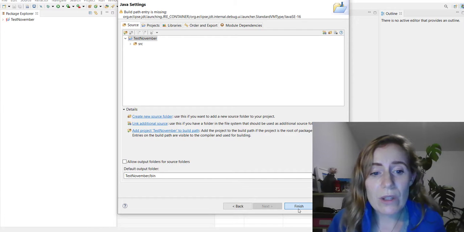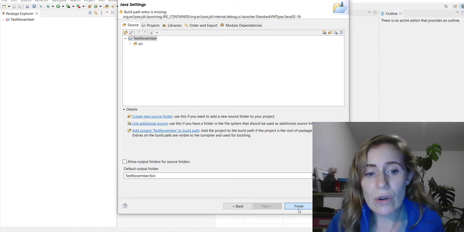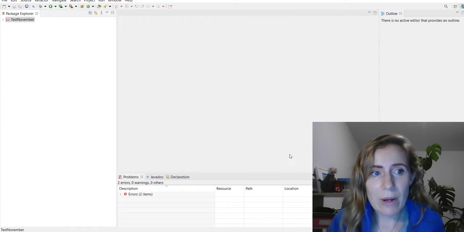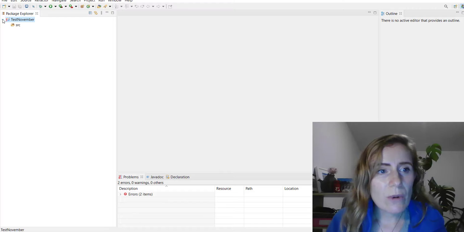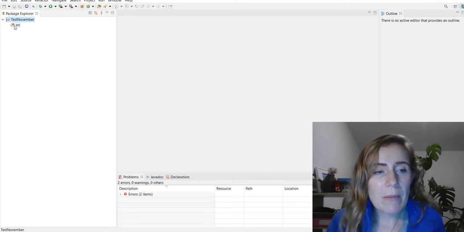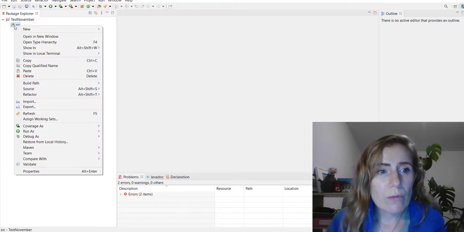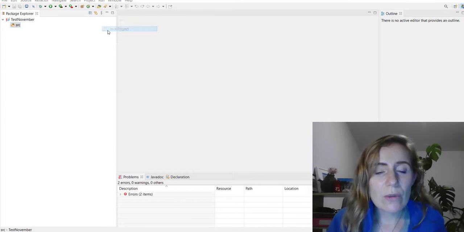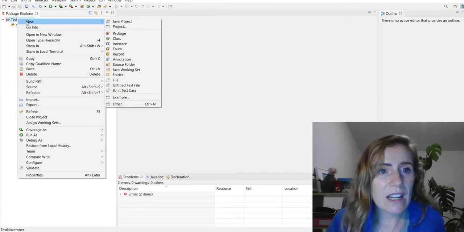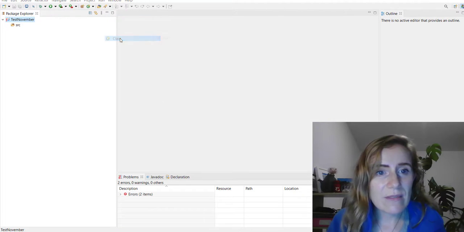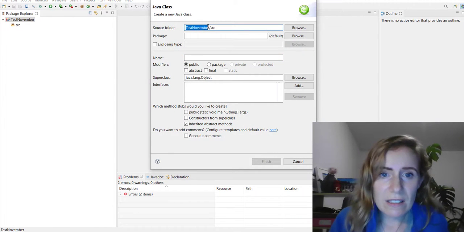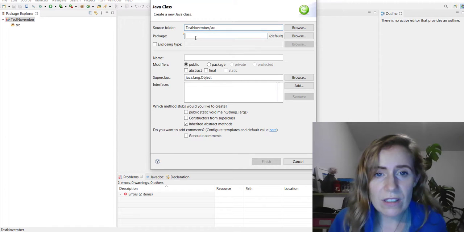Then I'm going to scroll to that specific test November folder. And here we go, we have our package explorer, which we've just created. We also need to now create a Java class. We just created a Java project, but we're going to now create a class as part of our test November source folder.